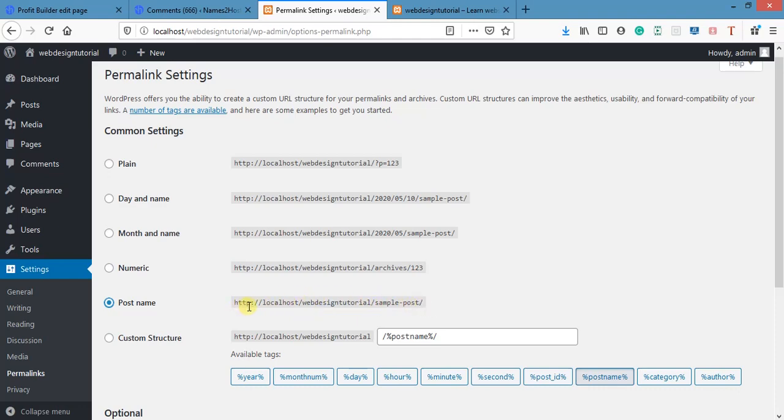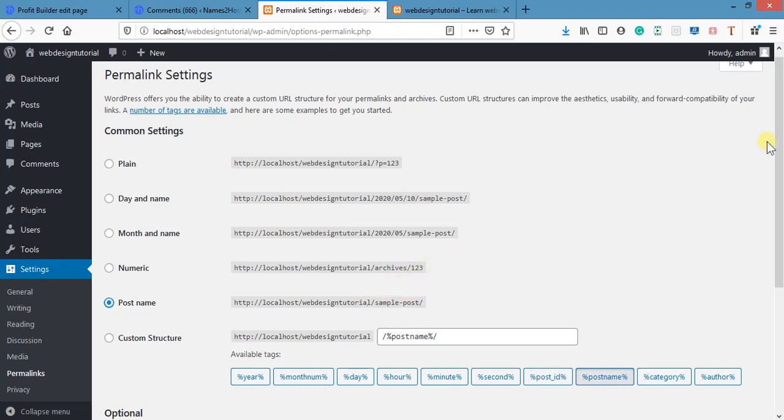What this means is that this is how it will show when using localhost. But if you are using a live host, after the HTTP it will show www dot your website's name .com/ the name of your post, or the name of your page, either the name of your page or the name of your post.